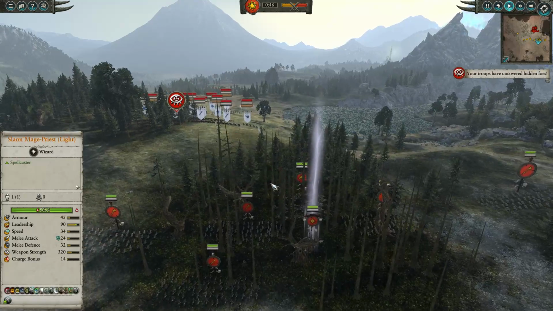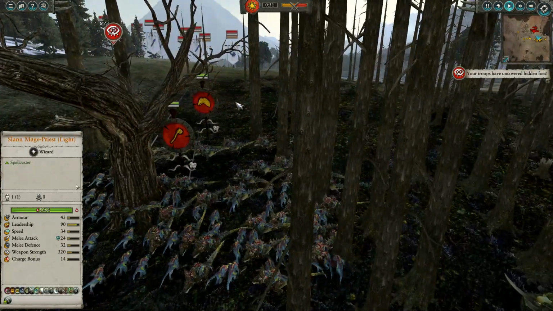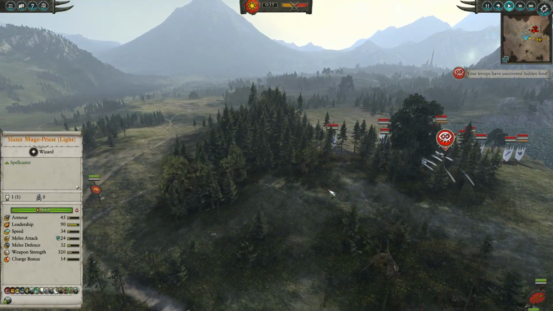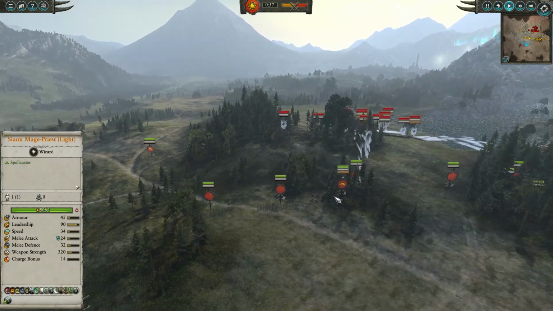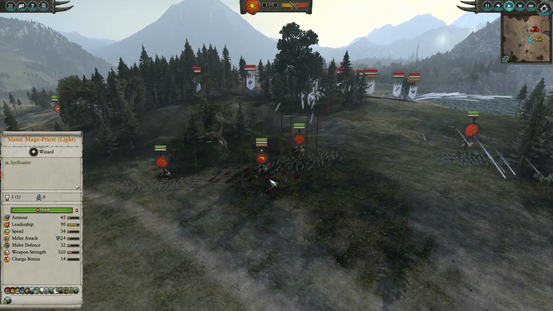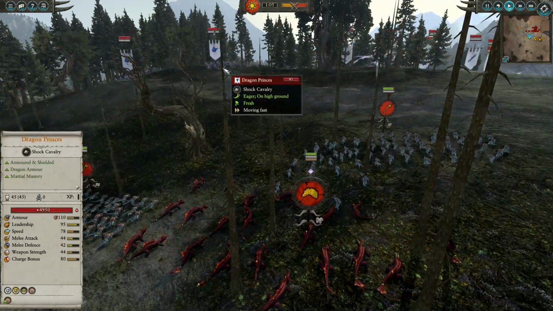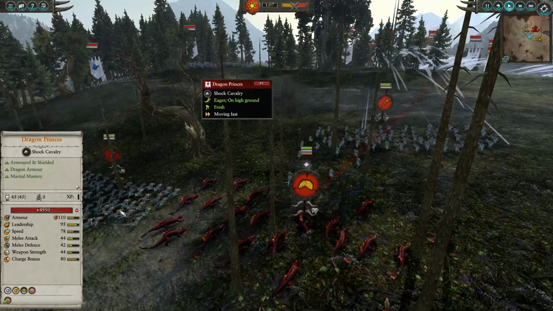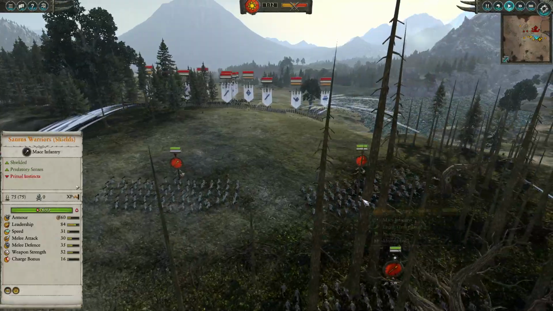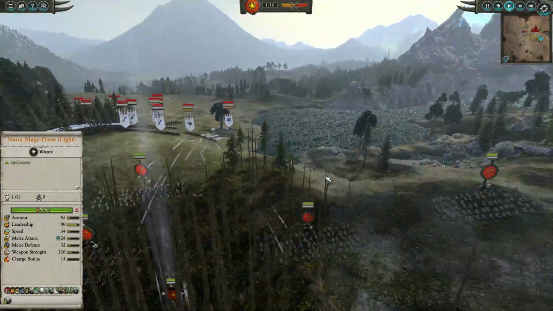But I'm using these trees on the way up to help cover against any range fire. These trees hopefully should block a few of the missiles. My opponent does start to swing out a couple of units of Dragon Princes to hit this more vulnerable flank. However, I still do have the gold chevron Saurus Warriors, who are pretty tanky. The Umbral Tide are anti-large. They're not going to be too good against the Dragon Princes because of their fire resistance. So I'm trying to move them over to the front line. Everything else is just taking shots, but these guys are all shielded and there's quite a lot of them. So it shouldn't be too much of a problem.